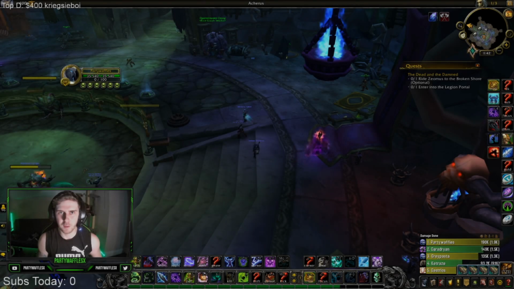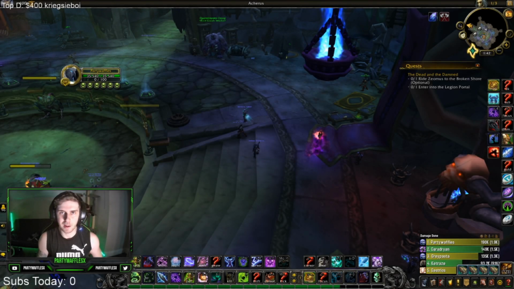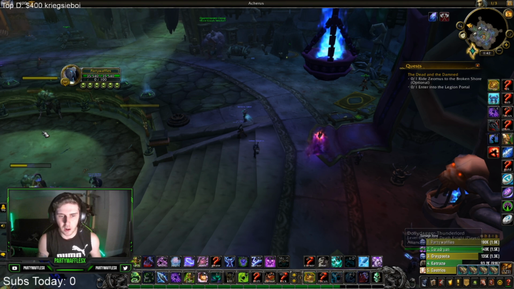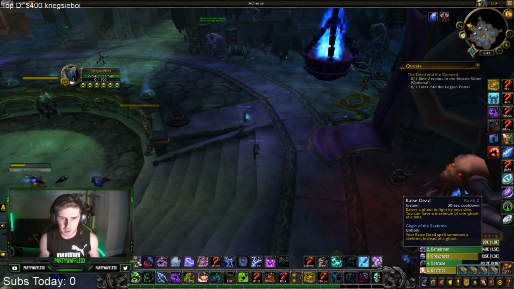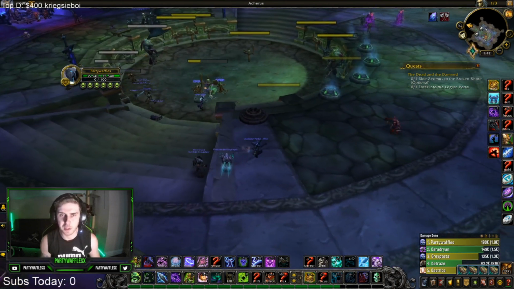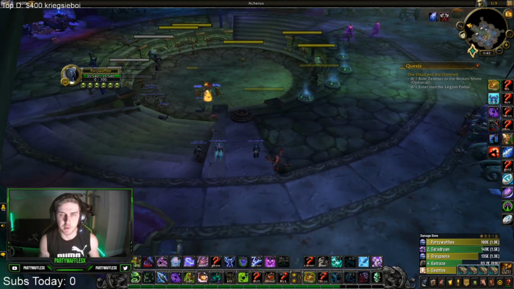Hey guys, so the Frost macro did pretty good, and I've also been getting some requests for the Unholy version, so I'm going to go ahead and give you guys the Unholy version of the macros. I'm going to run through each of my abilities here, I'll tell you which key they're on, and I'll show you the macro. All the macros will be in my Discord in the link below in the description.